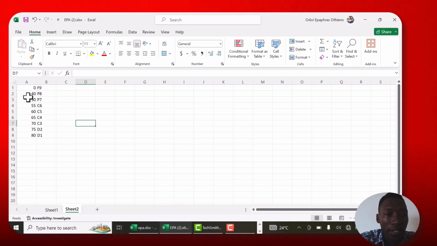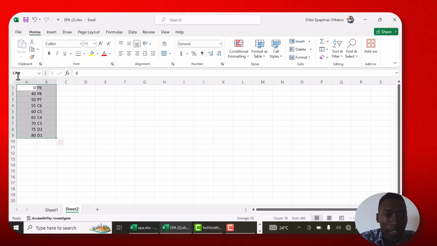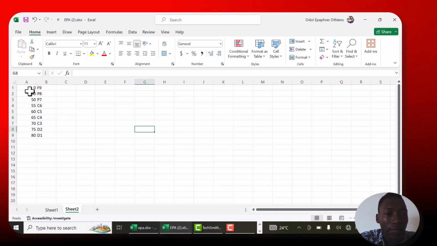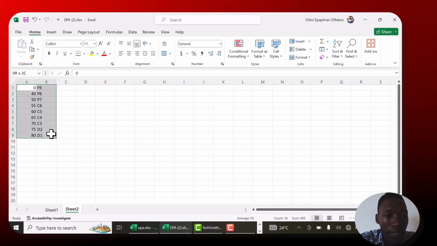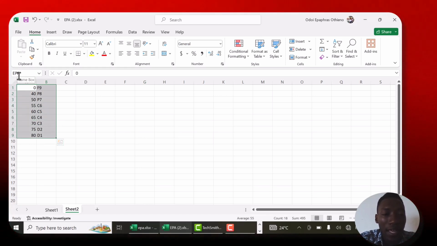So now anywhere you type EPA, then you press enter. So this range from cell A1 to cell B9, they are all referenced as EPA.